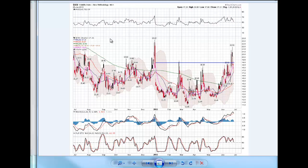Maybe we'll overshoot, try to break out the 23, but we're hovering around 19, 20, 21, and we're back below this resistance area. Okay, we broke out, but we came back in again. Keep an eye on this, though. This is a good retracement and a healthy retracement for anything, including the VIX. And if we tend to break back up again to the upside, I think that will be a big move in the VIX, and that will put pressure on equities.